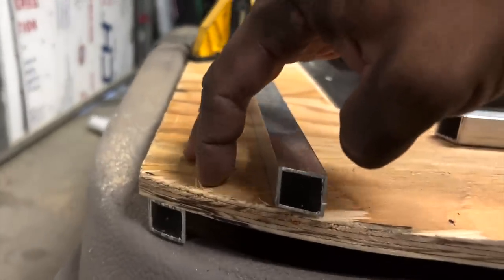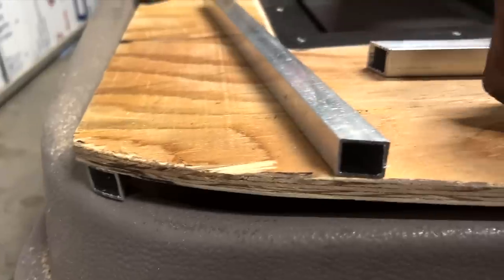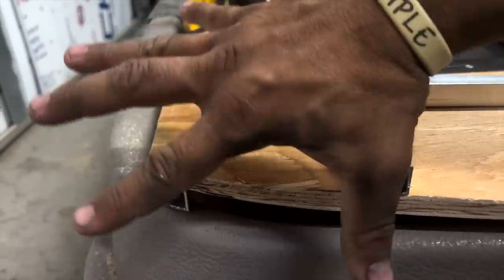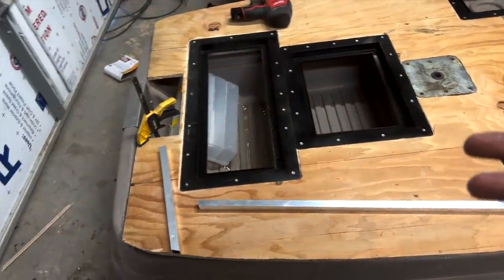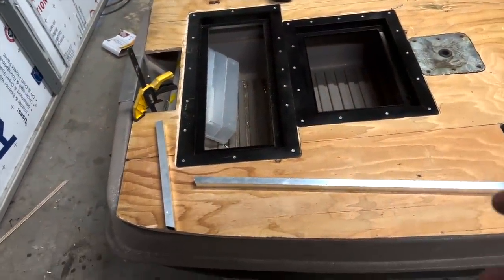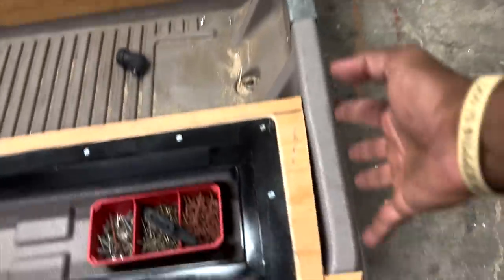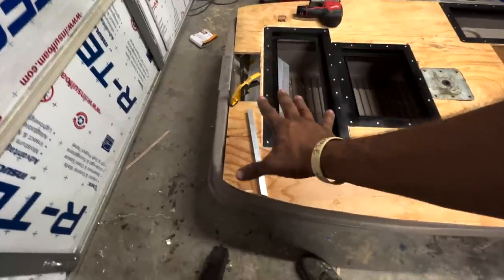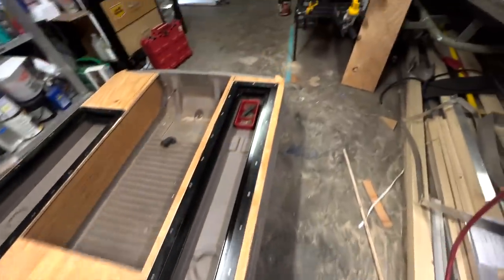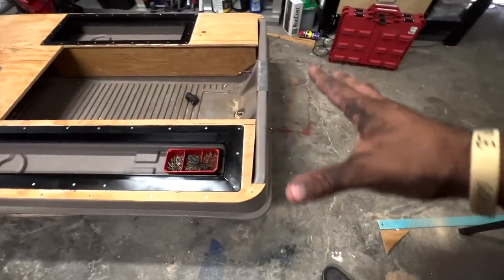So this piece is what we're going to do in a bracket — we're going to put one at each end down through here into the hole. We're going to end up making an end cap — like a boat that has a bow plate and end caps. I stood on it, and really there is no other way but to make our own custom end caps, probably out of aluminum, though we could do it out of wood too. Back here where we had to cut to level it out because the transom started rising up, we'll do end caps on each front and back. Definitely the only way to make this good is if we cap it off, but we won't cap it until after we turf it — we'll make the custom caps after that.